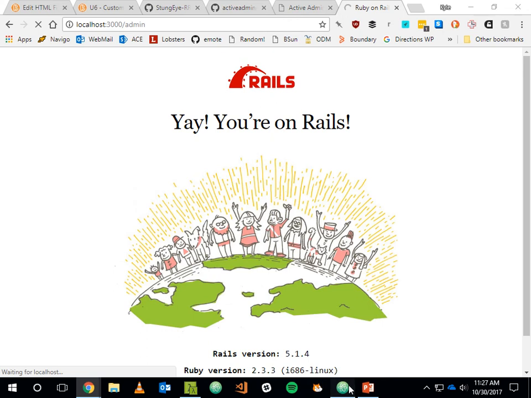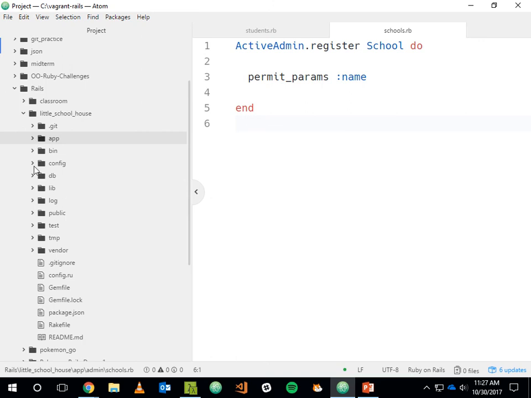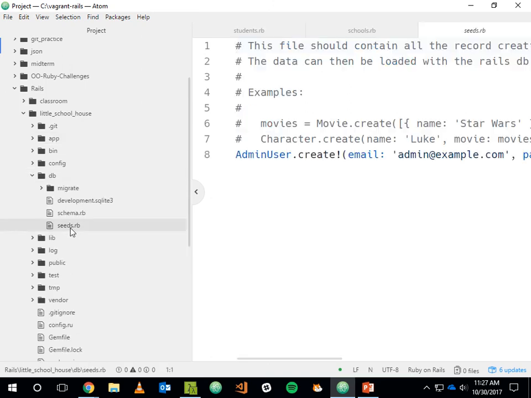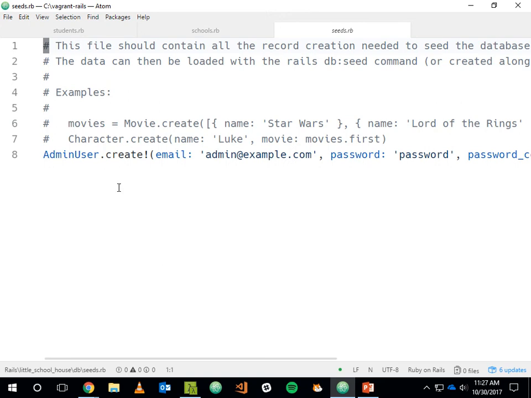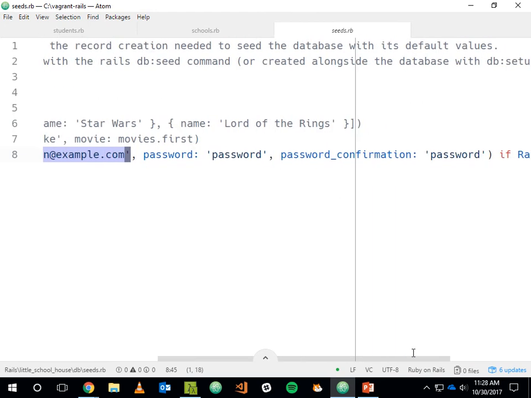So while it's loading up, one of the other things that ActiveAdmin has added for us is in the db folder. If we look at our seeds, which is where we put in seed data for our various databases, we have this line added in where, when we run the seed script, ActiveAdmin will create a user for us with an email address of admin@example.com and a password of password.